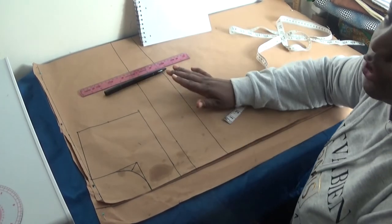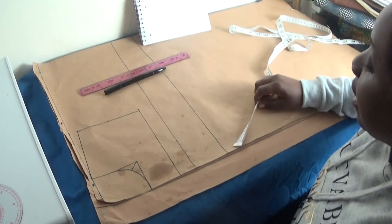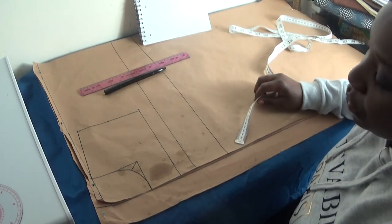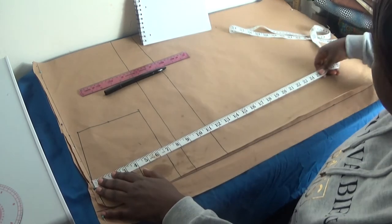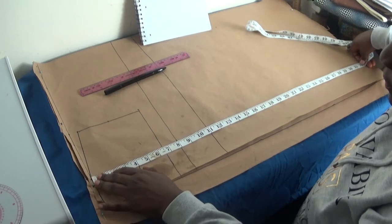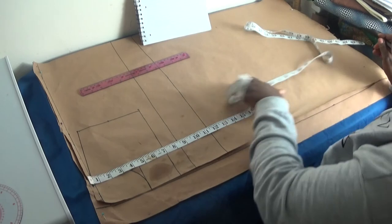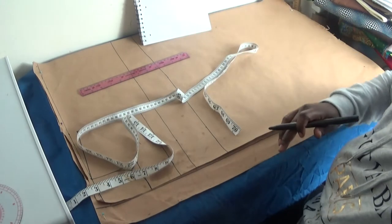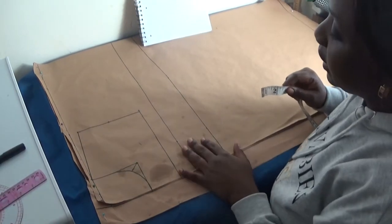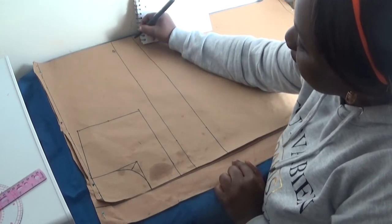So having drawn this pattern, the next thing I forgot to measure here is this. The length of the dress is 32 inches. So from my shoulder here, I'll put my tape measure. I'll go down like this, and I'll mark my 32 inches here. Then I'm going to draw a straight line from there to there. So this line here is my bust point line, and this line there is my underbust.